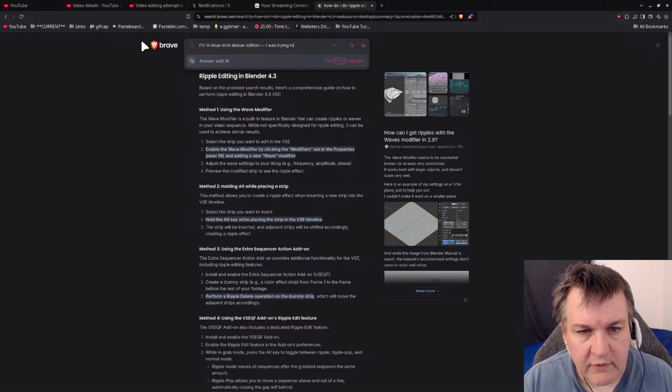I was trying to hit the left click plus Alt key combo to hopefully move several strips in the timeline in Blender VSE, but instead it shrunk the window down and allowed me to move the window.